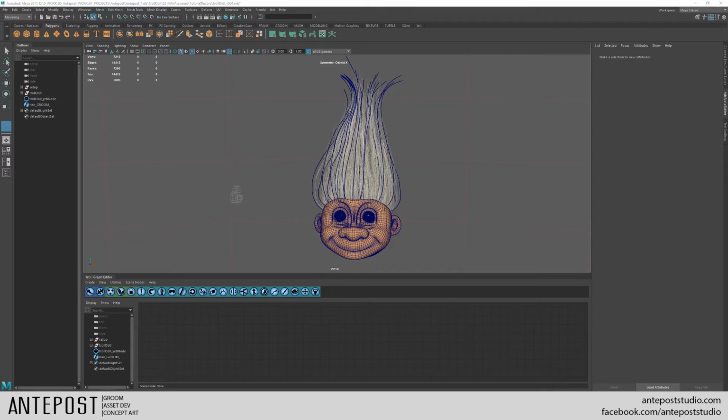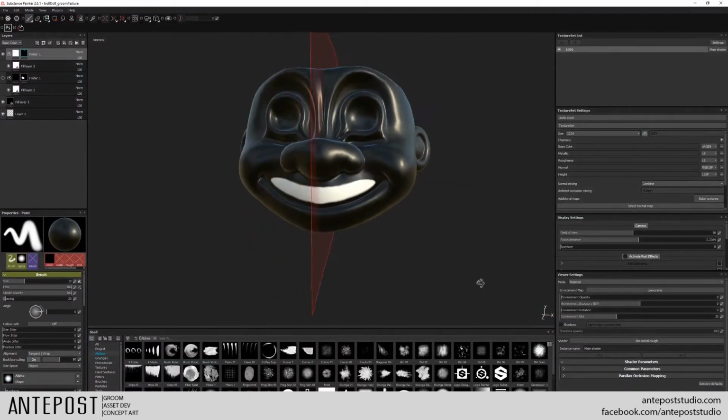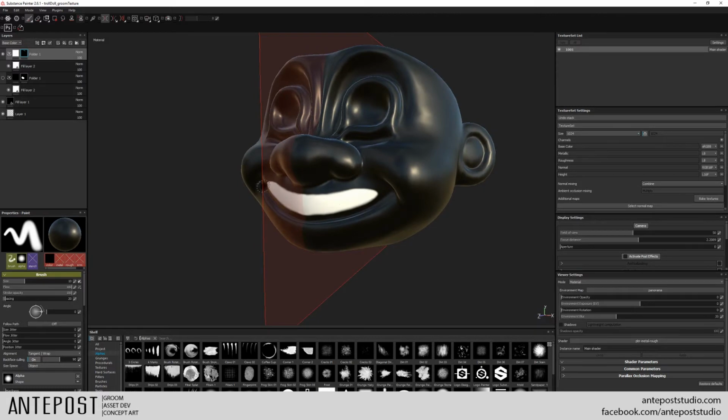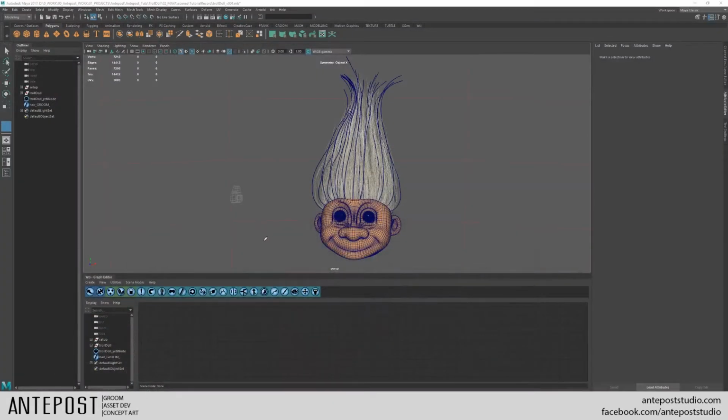We just paint in Substance Painter the new density map for the mustache. That is going to be a different texture from the one of the hair. We just paint white where we want our mustache to grow. And our goal is to use one Yeti node for both features, for the hair and for the mustache. But of course we need another set of groom guides for the mustache, so we can have more control and it's separate from the hair one.